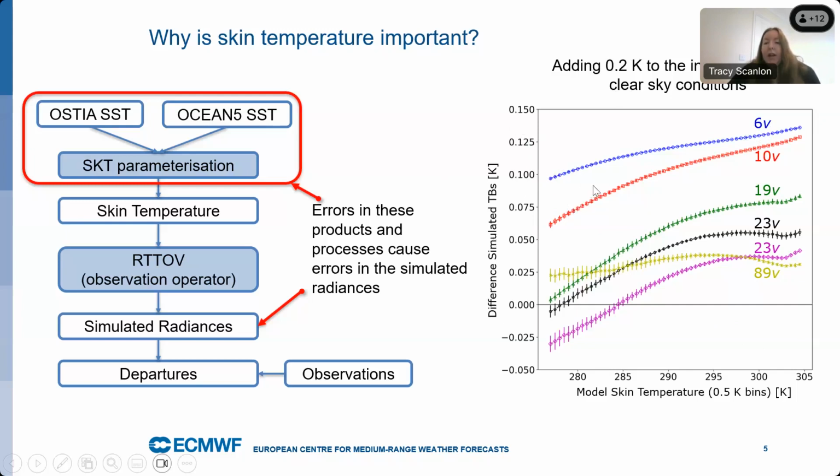temperatures. And the standard deviation of the first guess departures at 6 gigahertz is only about 0.7, so that's actually quite a significant jump. So if we can eliminate or at least address some of the errors in the input skin temperature, we would improve our first guess departures and hence the overall system. So without even considering going into the coupled system, there's a strong motivation to try and improve the skin temperature in the system already.